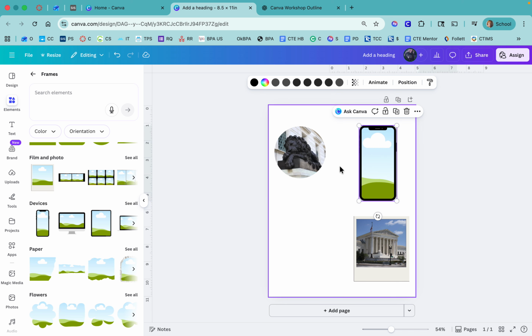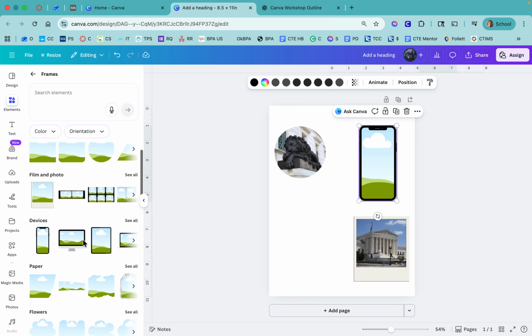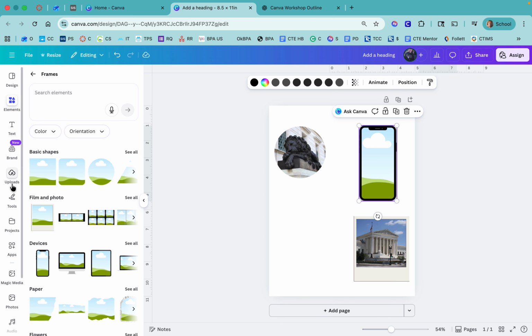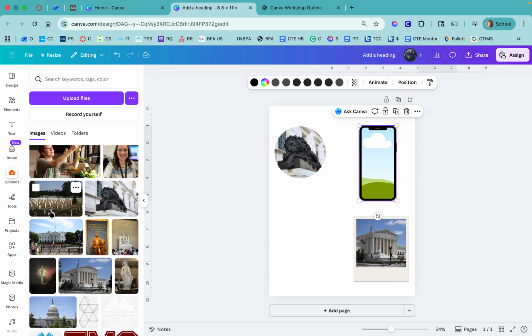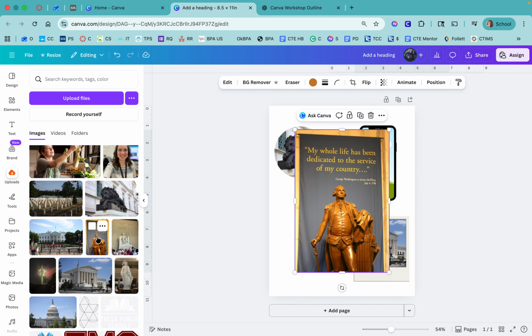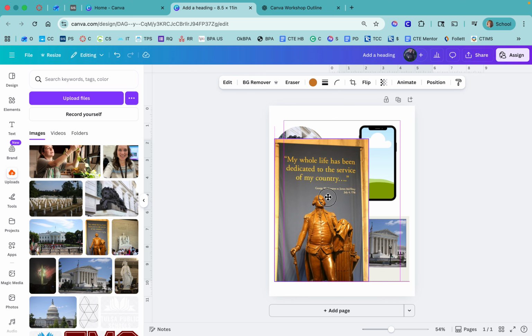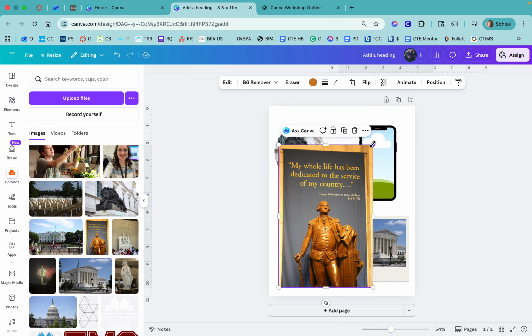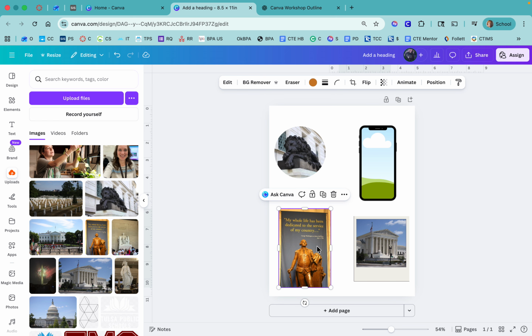All right, so now you can see that I have a frame over here and it's got an empty space, a placeholder for an image. This is the same thing. You can see that the Polaroid was here and I've already filled it. And this one is just a basic round shape. You can just come over to your uploads and you can select an image and it'll just put the image into your design and you can resize it just like you can anything else.